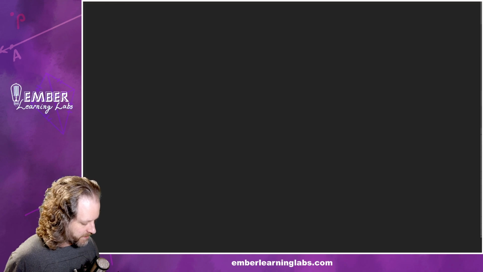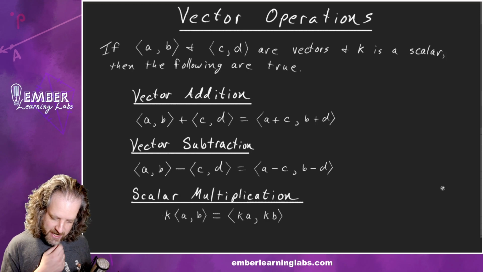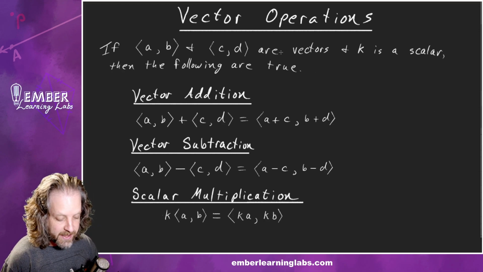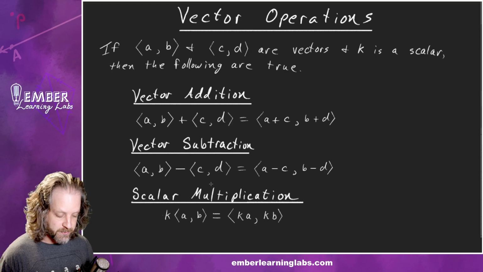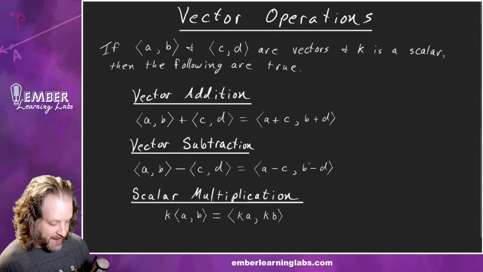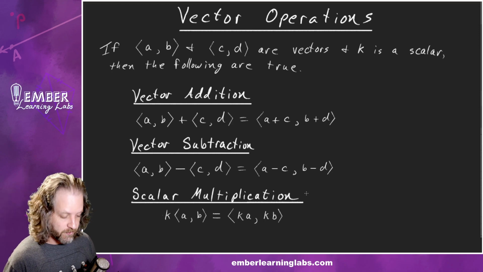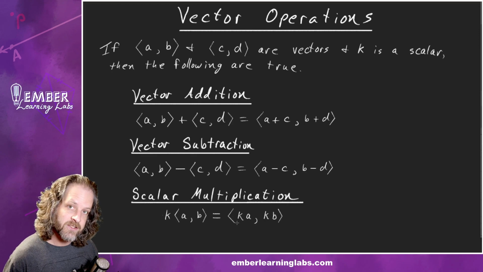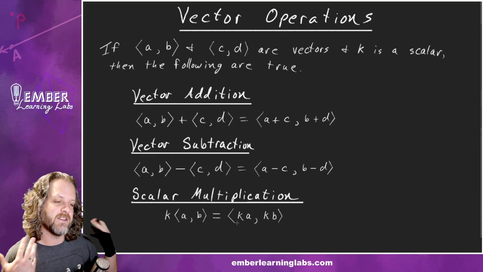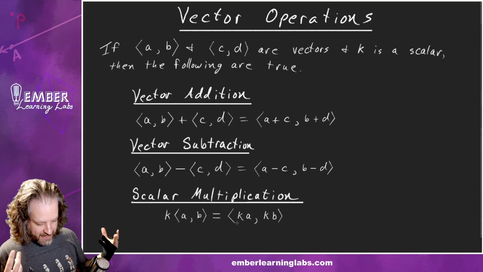So let's finish this out. Vector operations. This is really, really easy stuff. If these are vectors and k is a scalar, then the following things are true. Vector addition: if we have two vectors and we're adding them, all we do is add up their components. Vector subtraction, we just subtract the components. The order matters on subtraction, right? That's important. And again, we did this graphically as well, with the tip to tail method where we stack them up. This is the algebra way to find that, which is a lot easier than trying to manipulate and cut things out and draw them just perfect and redraw and all that kind of stuff.